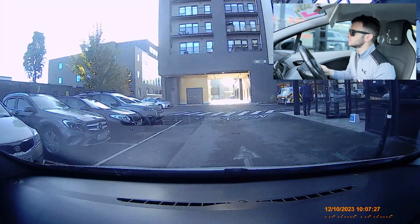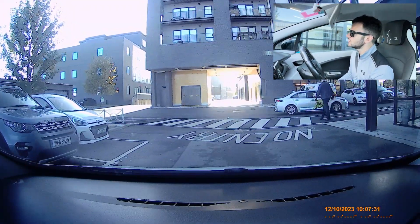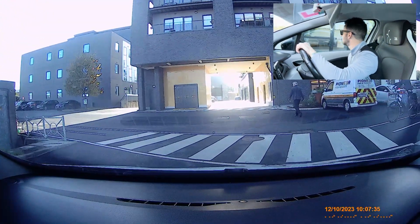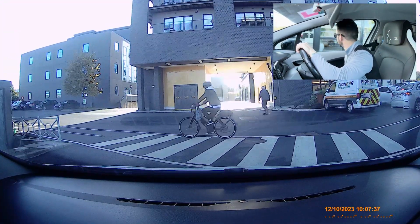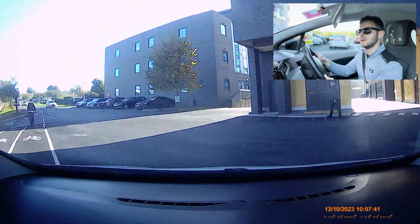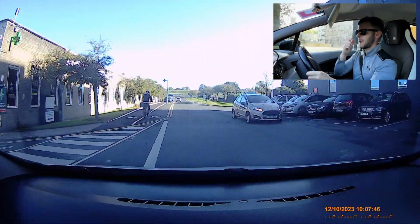He's going to cross in front of me. No, he's not. I'm going to turn left here. Mirror, signal left. There's a pedestrian crossing here. I'm going to let him do what he's doing. I'm looking right and left. Yep, that looks good. And just look where you're going. And the speed limit in here is 15 kilometers an hour.